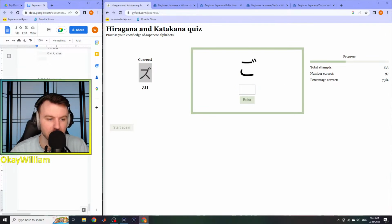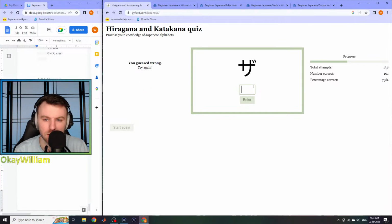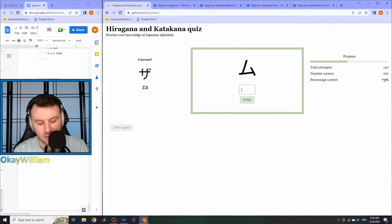Let's just mark that down. I was gonna not mark it down because we have Su over there. You see, I got Su and Zu wrong. Those are the same forms there. This will be go from go to go. This is bu. This is sha. He. I think this is the za. This one's weird because there's the one that looks like it in. It was za. Za. Me.